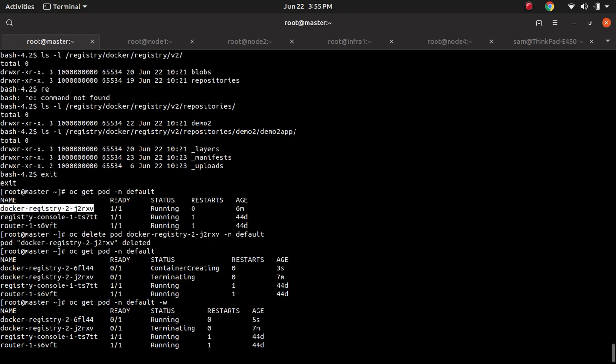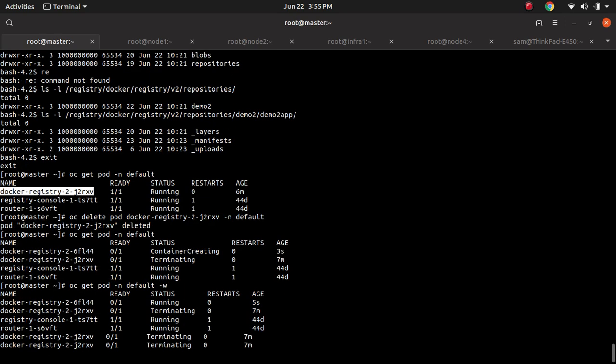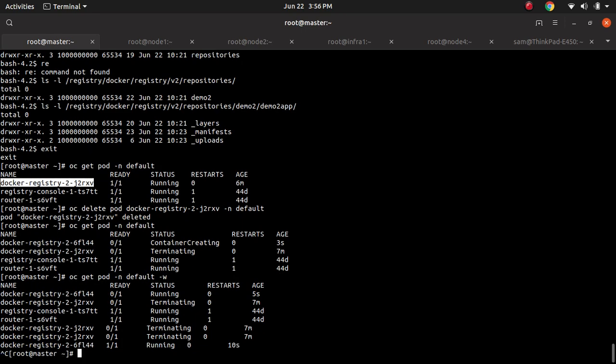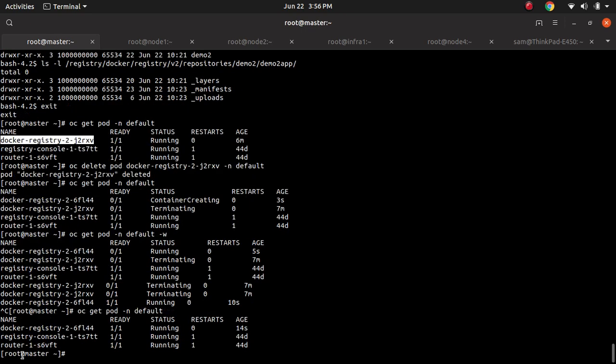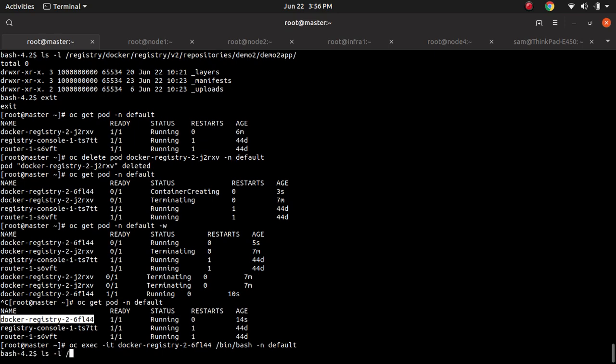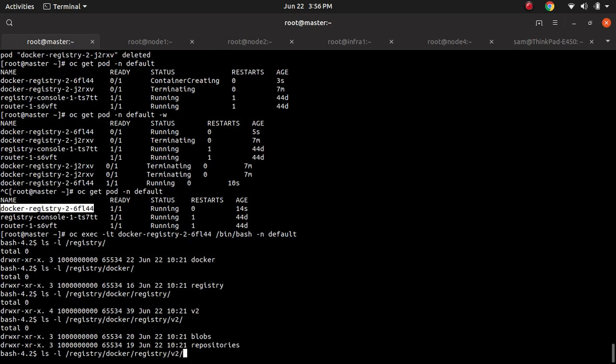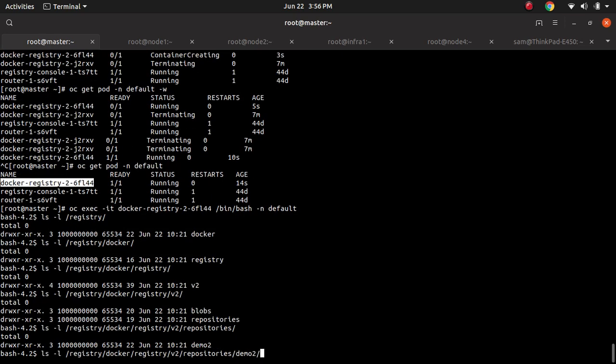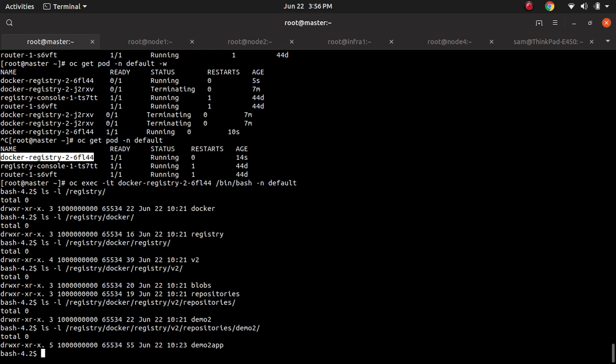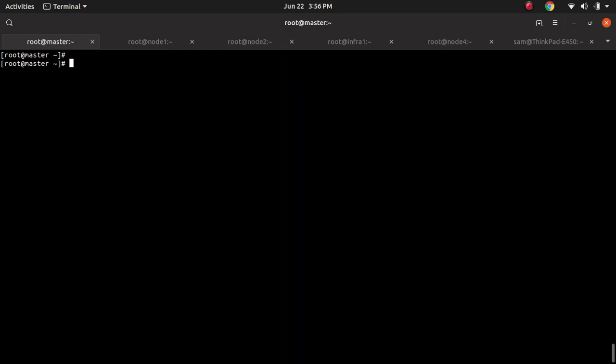You can see running, and if you check it here, the new ID is this. Now use this ID and go inside the pod and verify /registry. Yeah, you can see. So previously we were not using the persistent storage because by default OpenShift doesn't use any persistent storage.